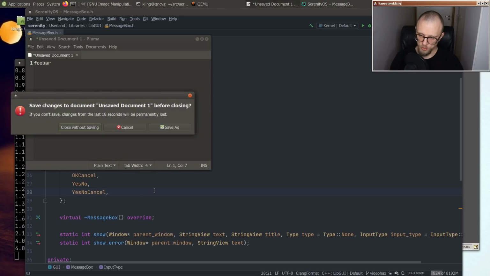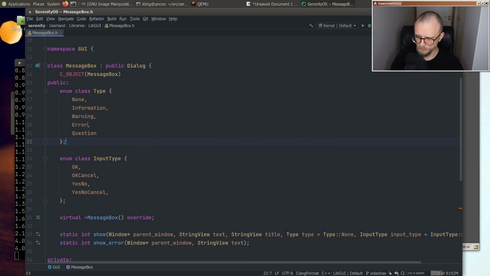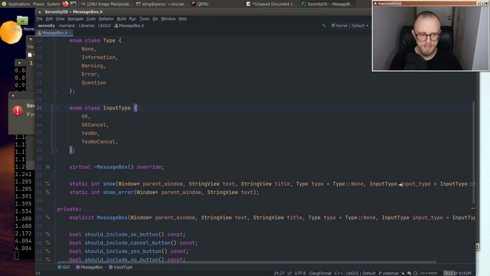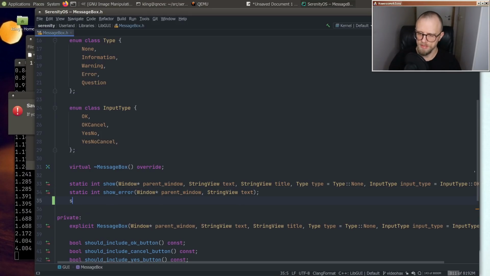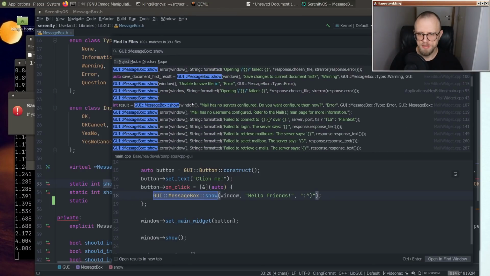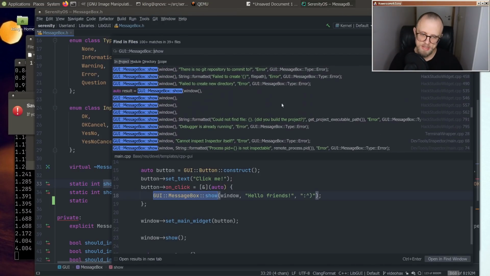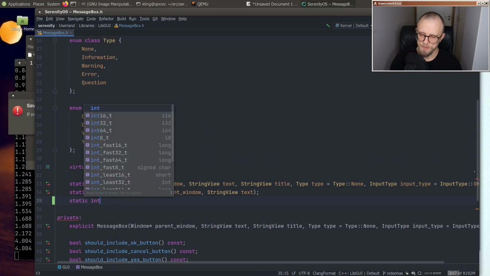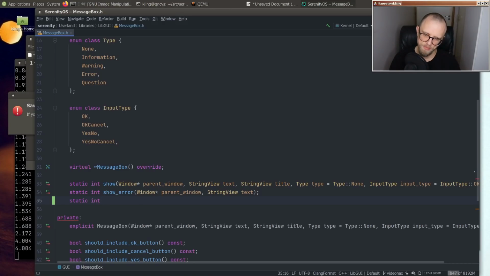But I guess what we could do is treat it as a yes, no, cancel, but customize or override the button text. We really want to customize this thing quite a bit. So I think the ideal thing would be to have a different static helper. We have this show helper. What you do is GUI message box show, and this creates a modal message box that either asks you for an answer to something or just okay, right? So I think we're going to make one of these, and maybe show is not the right thing.